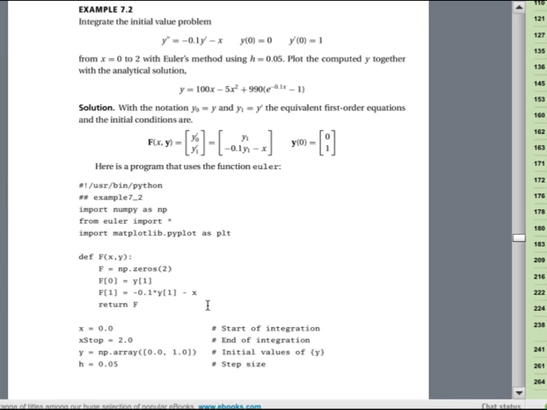Okay, and we initialize f to just be a simple array of zeros, a list of zeros in this case. So f is just returning a list of both of those values for the first row, the first set of the results for the first first order differential equation, and then the second.